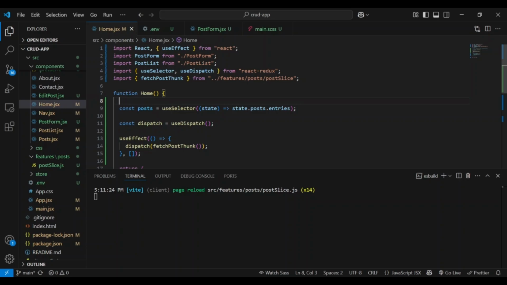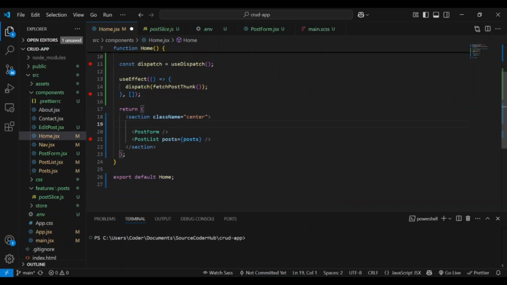So here, let me just explain, we're selecting our posts and we're not selecting the entire object. We're only selecting the part of state that we need to update our posts. For example, we select the entries property and we assign it to a local variable, posts. Over-selecting from state, such as selecting the entire post object, can trigger avoidable re-renders, which defeats the entire purpose of memoization. By narrowing the selection, you reduce re-renders. Then with useMemo, you reduce unnecessary computations within those renders, especially when filtering, mapping, or sorting data.